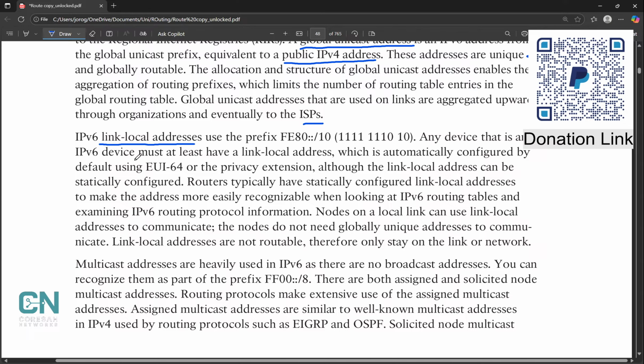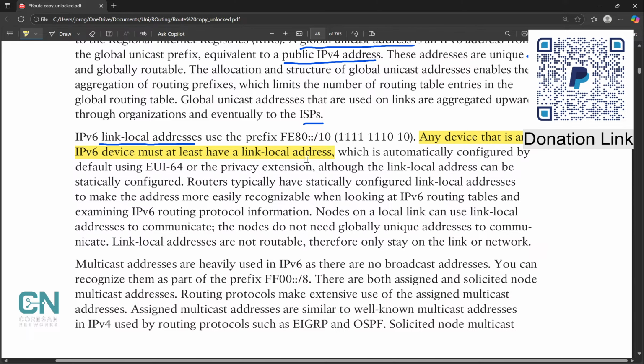It should be considered that any device has to have a link local address at least. It is important, and it is automatically configured by default using EUI-64 or the privacy extension, although link local addresses can be statically configured.